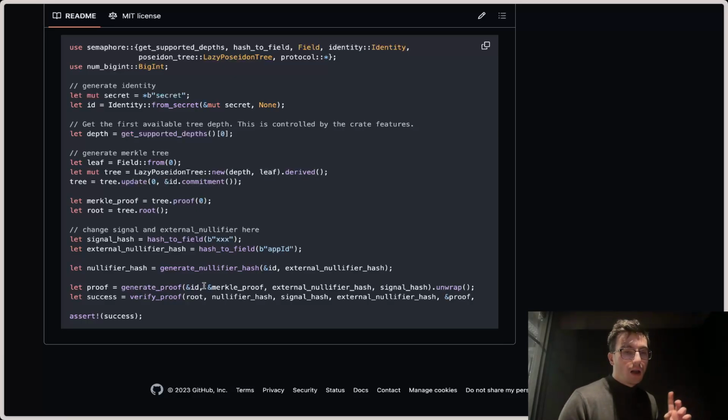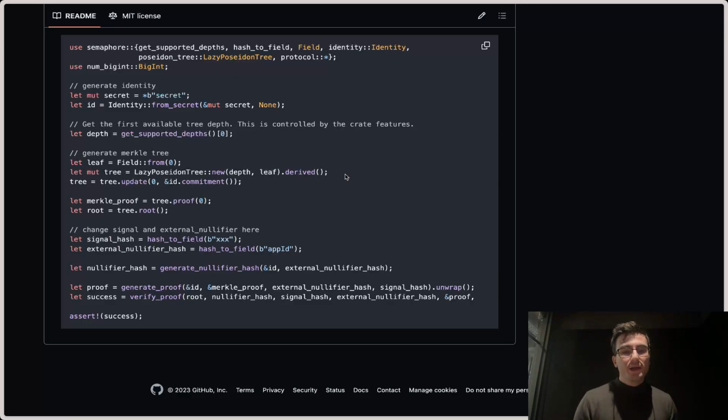Semaphore is a little bit more sophisticated than just creating a zero knowledge inclusion proof, because Semaphore also allows you to prove that a given leaf did not do the same action more than once. Semaphore was essentially created as a privacy voting mechanism and privacy-preserving messaging, or Sybil-resistant messaging. Essentially, there's this concept of a nullifier hash. A nullifier hash is, as you can see here, the hash of a signal and the hash of an external nullifier. In this case, it's an app ID.